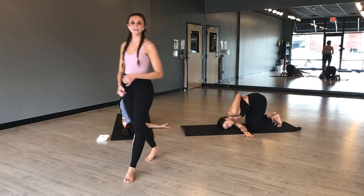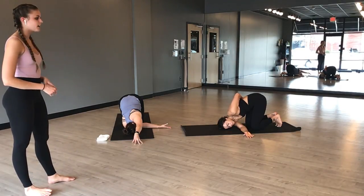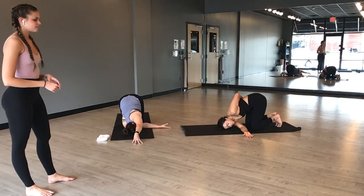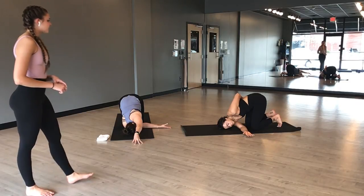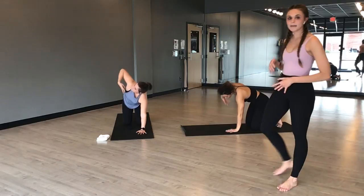Now, arm variations are always there for you. If you need a little bit more, you can slide your left hand forward or even take the half bind around your low back. Exhale, press into your left palm. Inhale, unwind. Seal your right arm one more time and then find some movement.